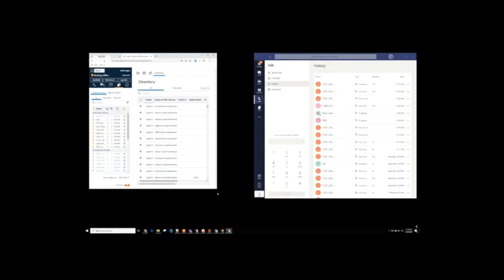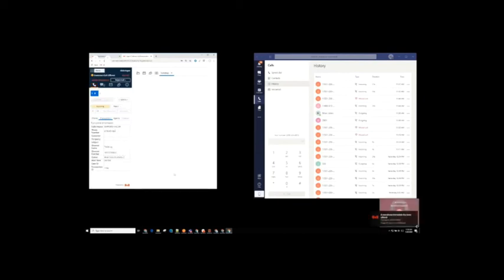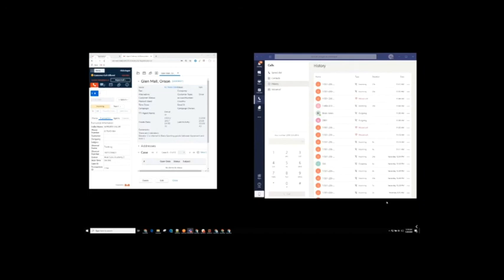So incoming call coming in. Here we can see that I have a call that's in queue in my virtual contact center. And as my agent, if they come available here, we'll see the normal experience, right? We have the call being offered in virtual contact center, and Teams is offering me the call, and I can answer the call in Teams.